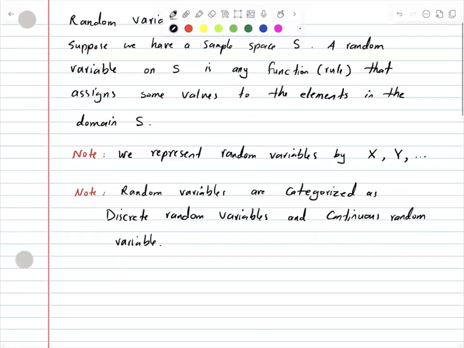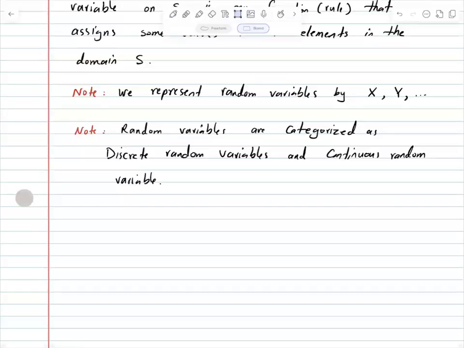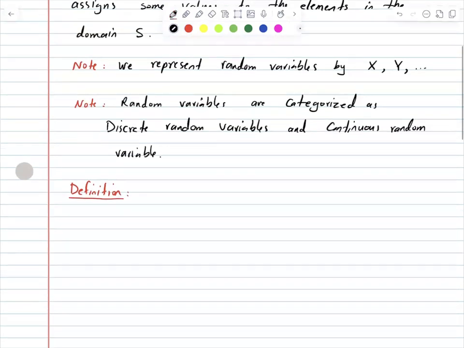Our next definition is the cumulative distribution function. A definition for you, what is a probability distribution? And then we're going to introduce the cumulative distribution. So let X be a discrete random variable. When we're talking about discrete random variable, it means that it is countable.